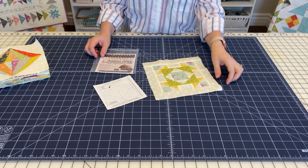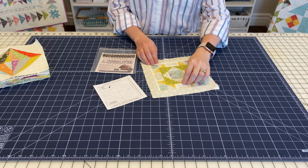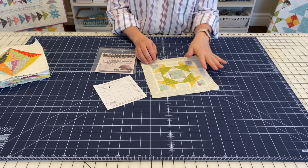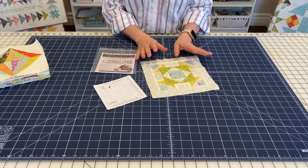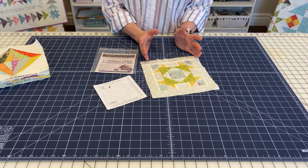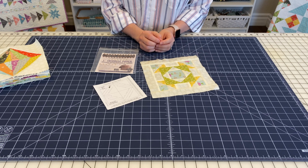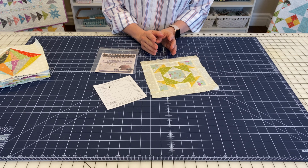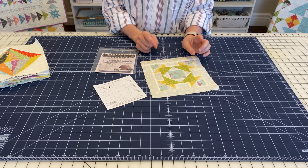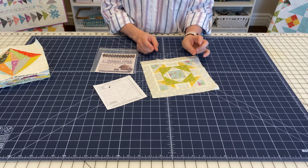Okay, so let's get started with our Broken Dishes block by Joanna Figueroa. This block is on the pattern download that I had, which only had the 6 and 12 inch sizes. And I thought, oh no, what am I going to do? I believe that Joanna might be providing you today with an alternate for the 8 inch size, and I'm guessing that Lisa Bonjean might be providing an alternate 4 inch size.